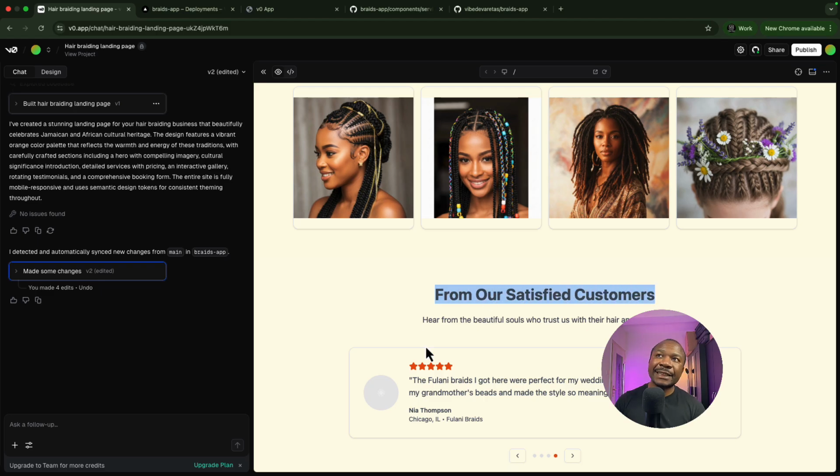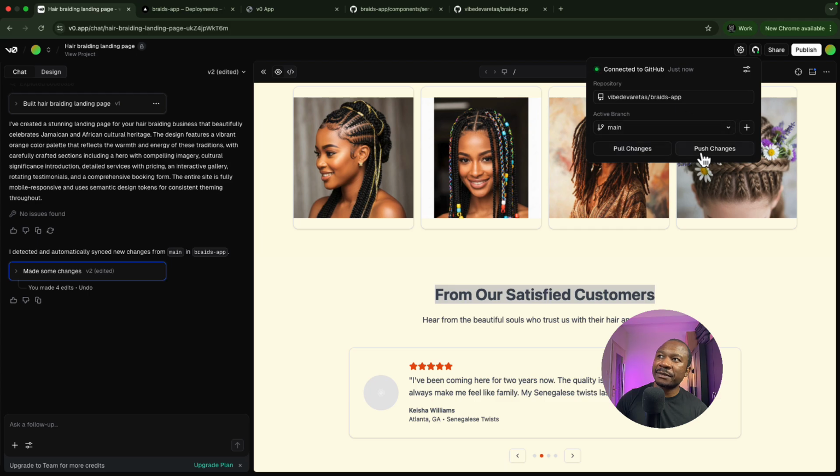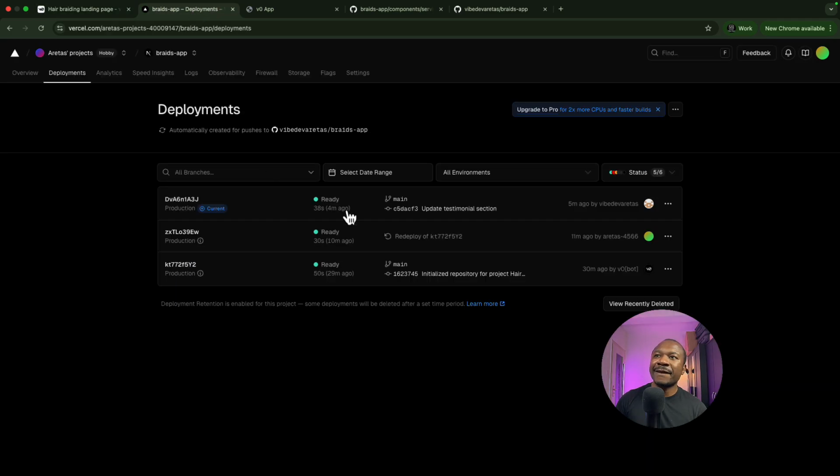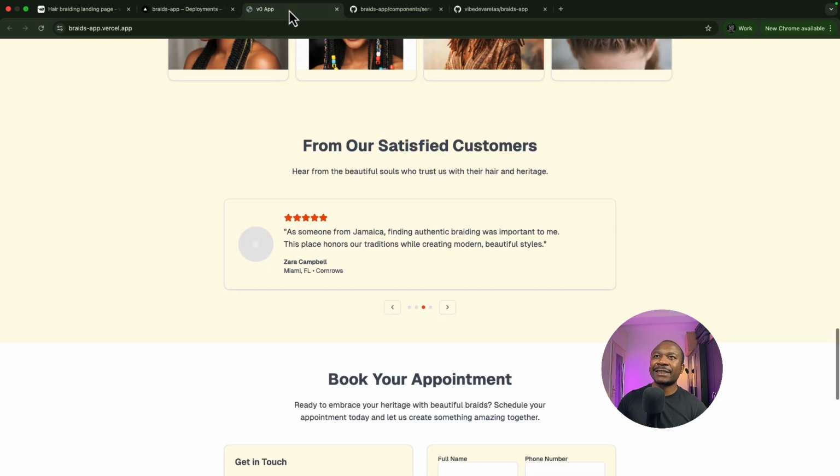And as I made that change, GitHub adopted the changes. So we made the change, we pushed the changes to GitHub, and then automatically Vercel took over the changes. Those are the changes that we made, and updated the live version which we shared with the world. So this is from our satisfied customers.